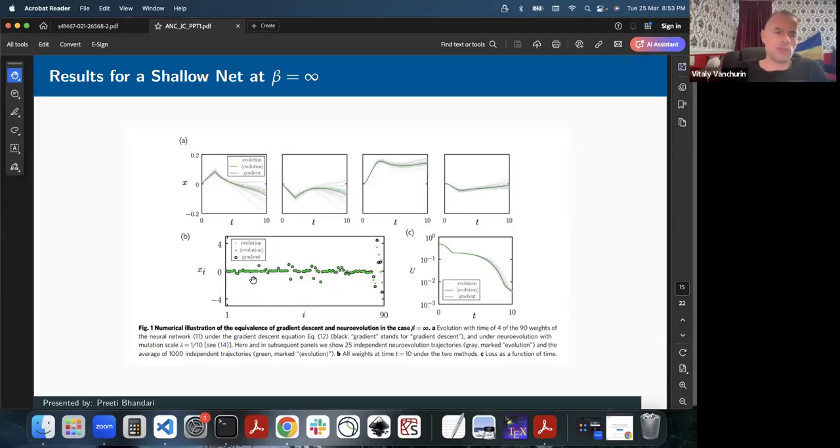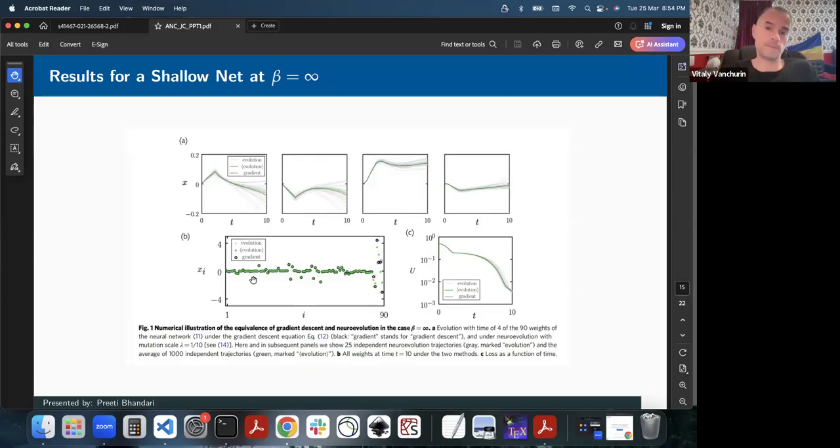So maybe they're not using stochastic gradient descent, they're using gradient descent. Yeah, they are using gradient descent. But then the other method, the neuroevolution method, is intrinsically stochastic. So you may not end up in the same solution. So I don't know. Maybe this problem is just so simple. There is only one solution to it, but in general, you wouldn't have that, even for shallow networks.